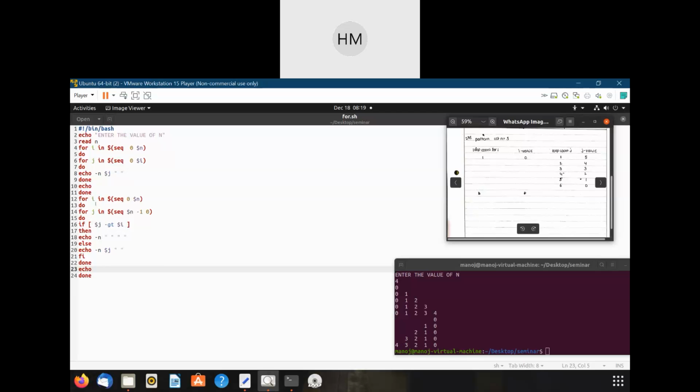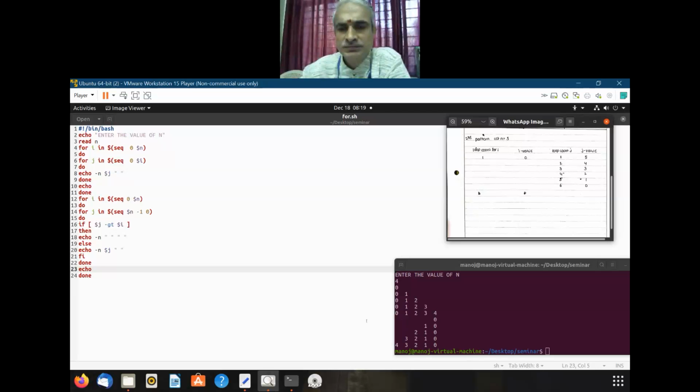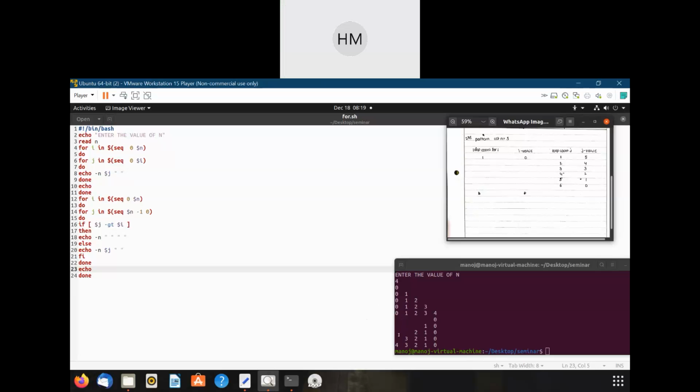Then for I equal to 1, 5, 4, 3, 2 will not be printed for the first loop, and for the second loop 5, 4, 3, 2 will not be printed, only 1 and 0 will be printed using this condition. This is the basic condition for printing this pattern, right? So now at the third loop it will print 5, 4, 3, and 2, 1 will not be printed. Sir, it should be greater than or equal to, sir.